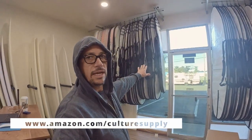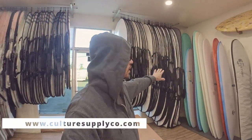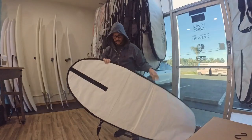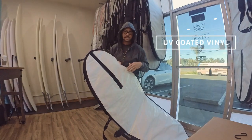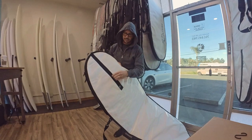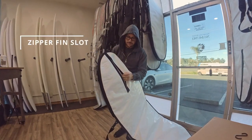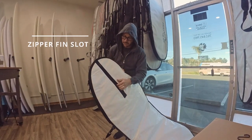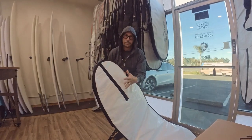All of our bags, we keep a lot in stock over here, the bigger ones. So I'm going to pull a bag down and just show you what's inside. With this sort of vinyl material on the bottom and on the inside, they have the zipper right here for a larger center fin to stick out, or any kind of fin to stick out here a little bit. It's more room to let your fins not take up all the space.